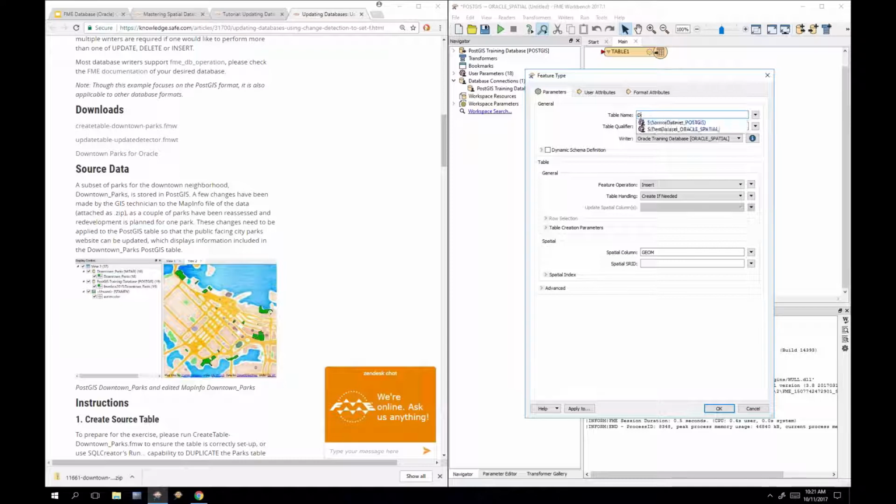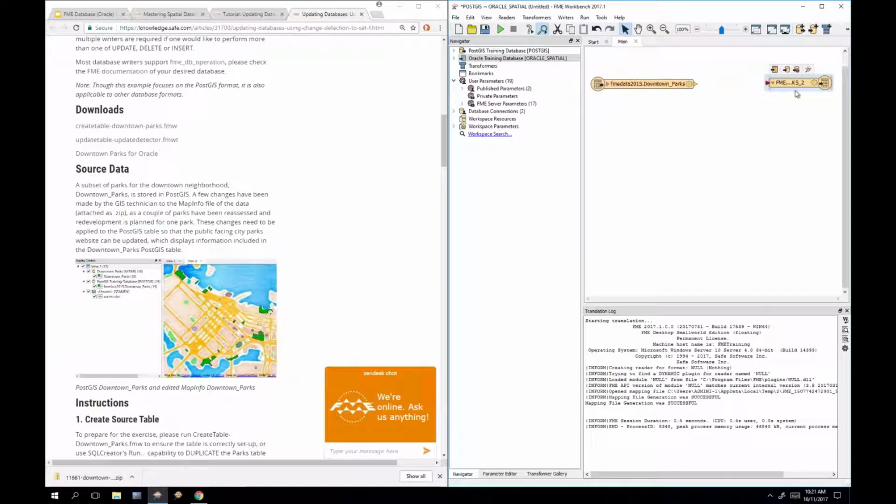Let's give it a more useful name. So downtown parks. I'm just going to add _2 for mine because I do have 2 tables. I already have downtown parks stored in mine, and I don't want to add more features into it, so I'll just write it to a different table. But you can just call yours downtown parks. You don't need the 2 there. After you have that set up properly, just go ahead and connect the 2.